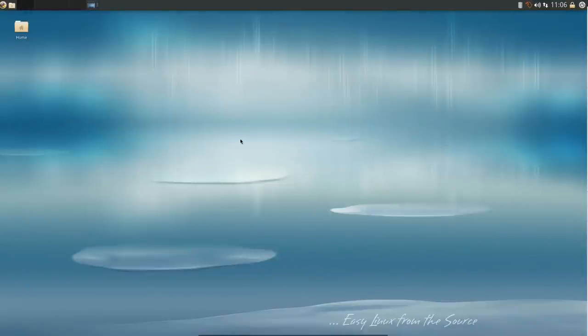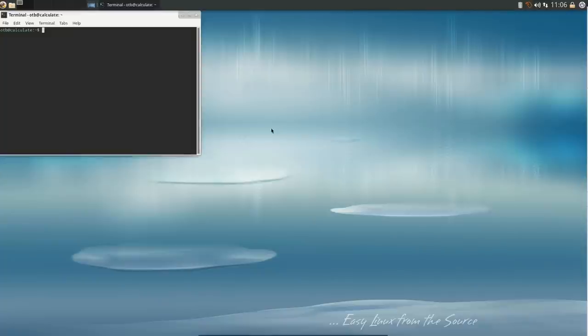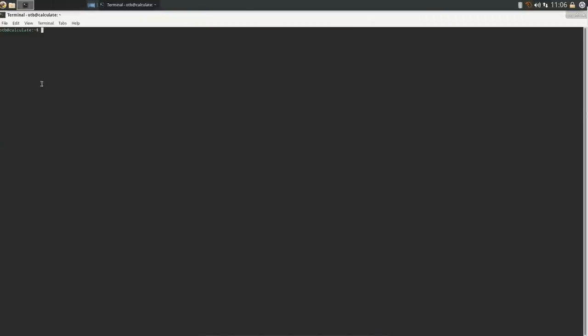Maybe that was the wrong thing to do, but it's taken long enough. Now, I believe you can actually run an update by the command line as well, simply running sudo cl update. So if I just put in my... OTB is not in the sudoers file. Right, so that's a little bit of a thing. We're in the wheel group, so I'm not quite sure why we're not in the sudoers file.